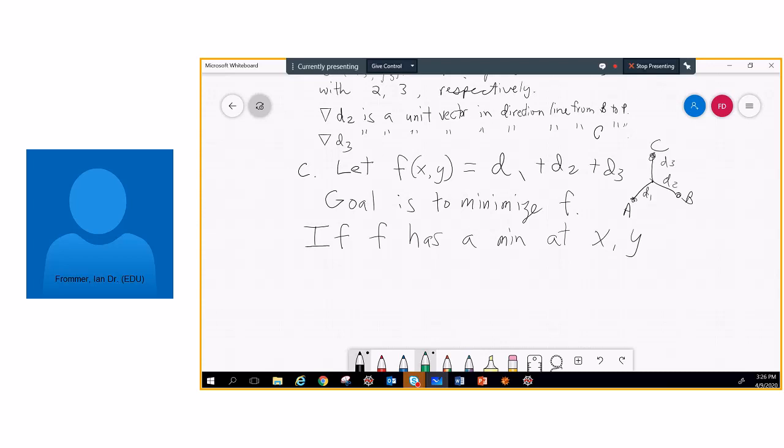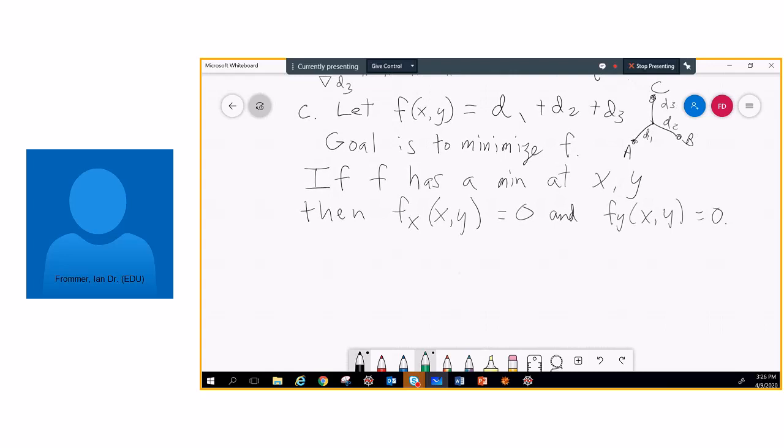If that's the case, when you have a min, that means we would have the condition where, like in one variable, the first derivative would be 0. So remember the condition in more than one variable. We have that the first partials are 0. And this is notation, hopefully you remember: f sub x means the partial of f with respect to x. That's equal to 0, and the partial of f with respect to y is also equal to 0. So that would be the case if we have a min.